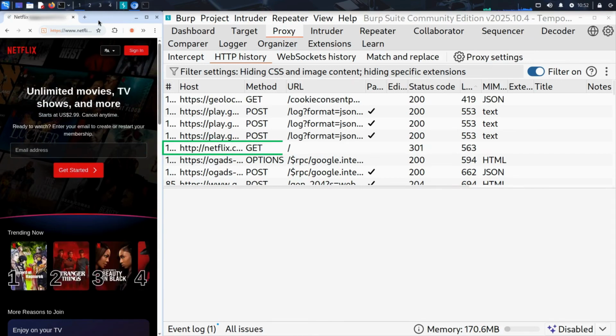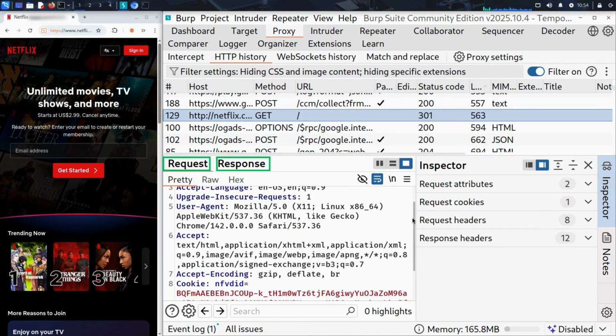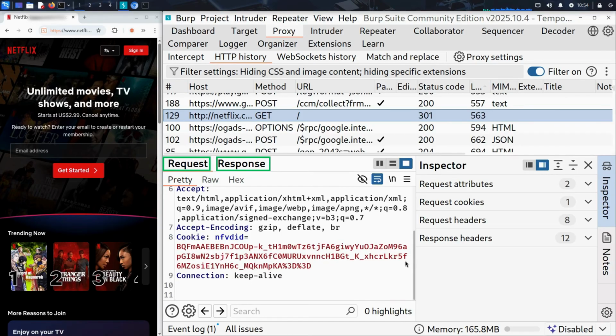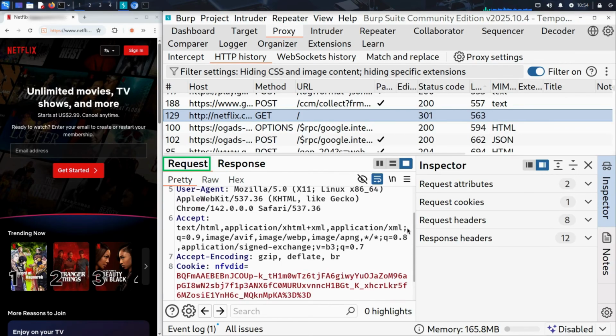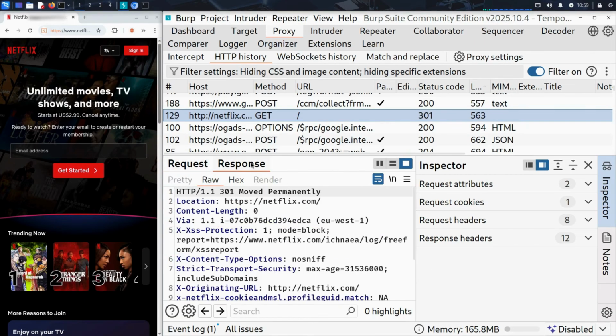In the HTTP history, Kim locates the entry for Netflix.com. Once he clicks on it, Burp Suite displays both the request and the response. The request is a standard GET request, just like we saw in the previous video. We immediately recognize the key elements: the request line, the host header, the user agent, and other familiar headers, like the accept language. Kim now clicks to view the response. And there it is, an actual HTTP response, captured live.